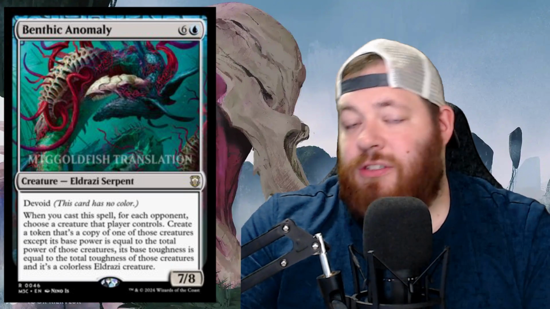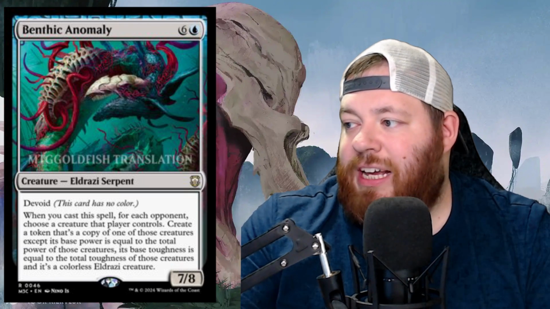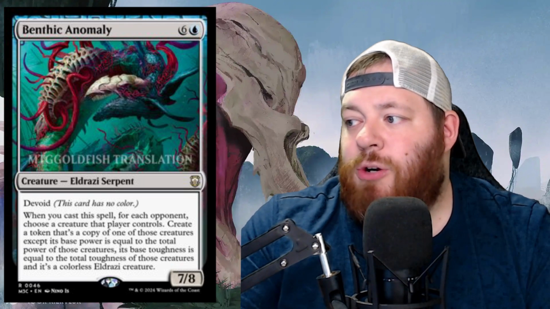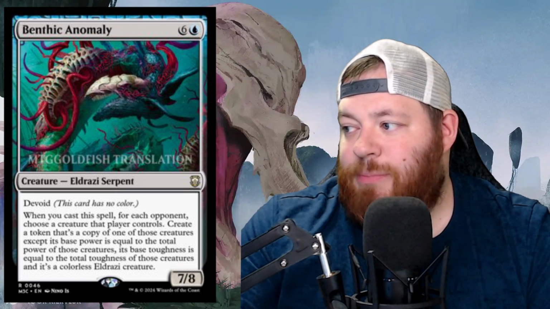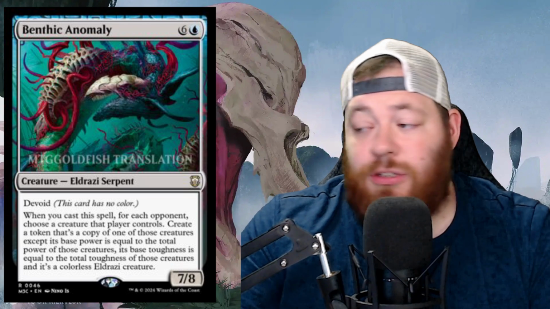It has Devoid, so this card has no color, even with the blue mana that you spend on it. However, it says when you cast this spell, for each opponent, choose a creature that player controls. Create a token that's a copy of one of those creatures, except its base power is equal to the total power of those creatures. Its base toughness is equal to the total toughness of those creatures. And it's a colorless Eldrazi creature.